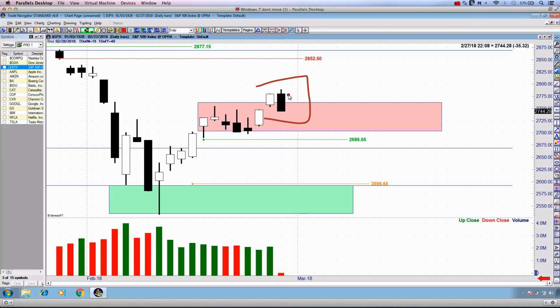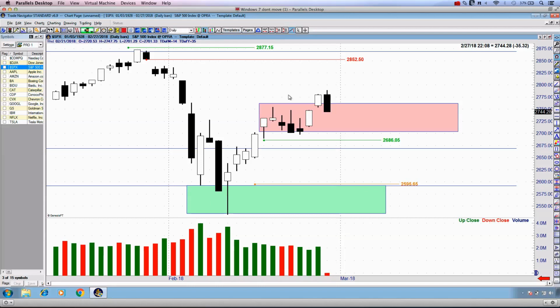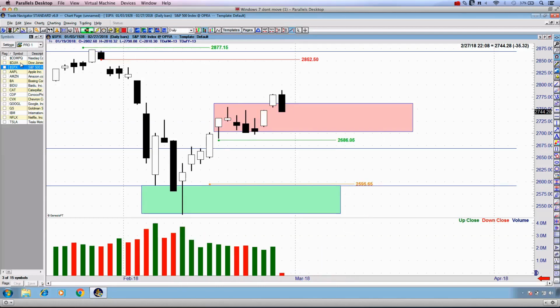Now, if I continue with the S&P 500, you can see for yourself that we do not have a tweezer top reversal. This is what we call an engulfing outside daily candlestick. It is the strongest of bearish reversals. It is stronger than what we did set up on the Dow Jones Industrial Average. Pay attention if you are long on the SPYs. It's a good idea to liquidate any positions that you may have. It is a little bit foolish, of course, given the amount of warnings that we have had set up over the past week or so of trade.